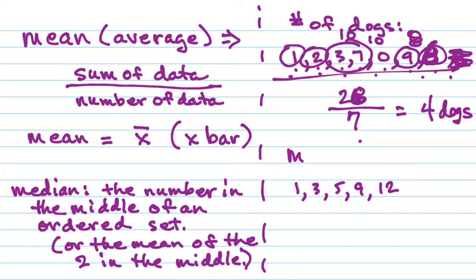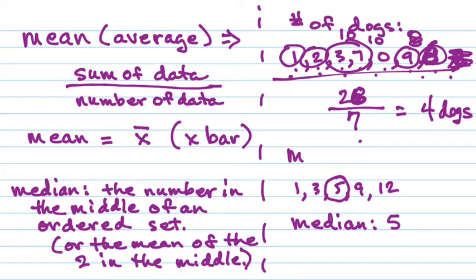Yeah, they are. Okay. I put them in order. Yeah, so they're in order. So all I need to do to find the median is find the one in the middle. And the number in the middle in this case is 5. Okay? So the median, and median doesn't have a special symbol like the other one, median is 5.